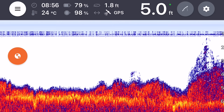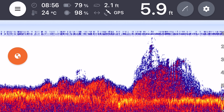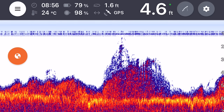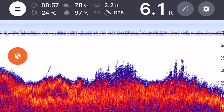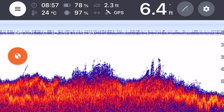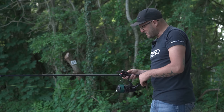Don't go cracking off in the first few casts - gradually build up the distance. That's gone in now, ranging from about 4.8 foot to pushing six foot, coming over what looks like a weed bed. I can see dark purple with strands of weed reaching up toward the surface, but it seems very up and down, coming into a deeper gully in the margin. There are a few strands of weed but it looks like there's a little gully in front of this swim going down to about six, six and a half foot.